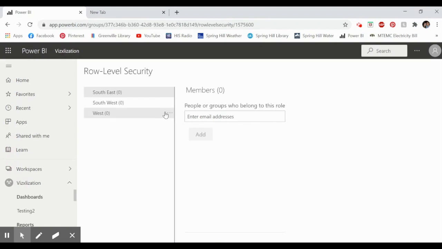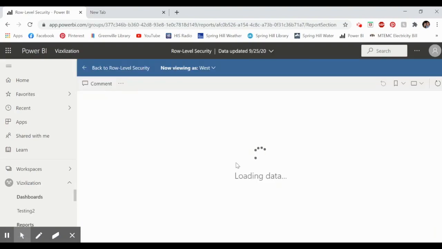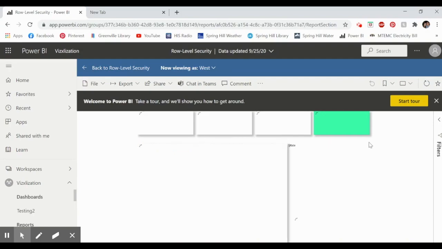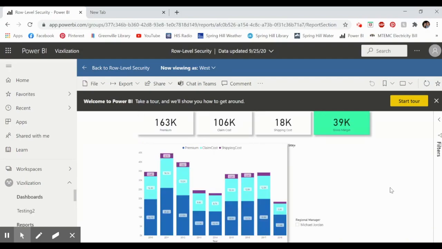So if you guys can see right here, there are 3 dots. Let's hit that option. And then it says test as role. So let's do that. And remember, this is just for West. So it's loading. Boom. There it is.